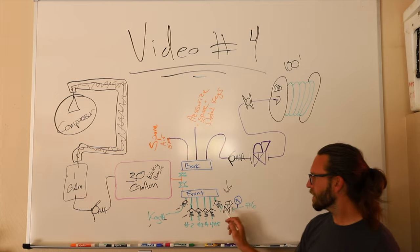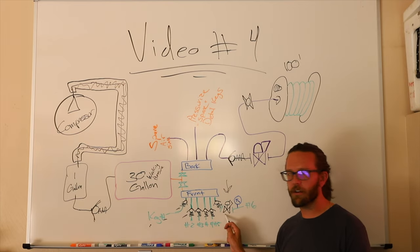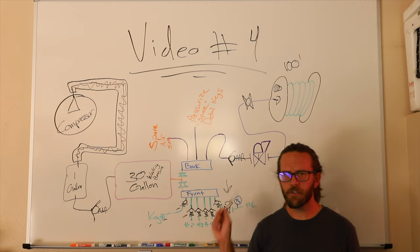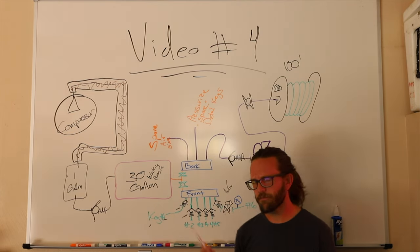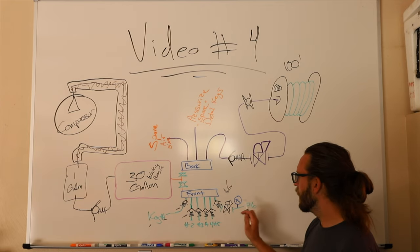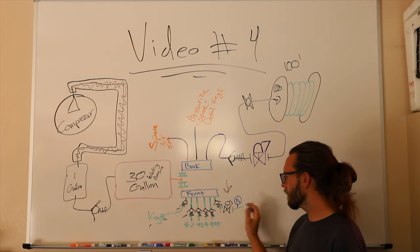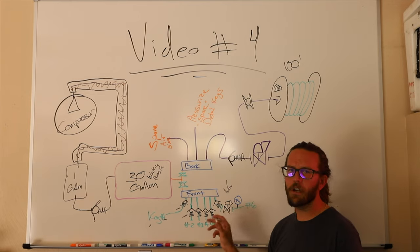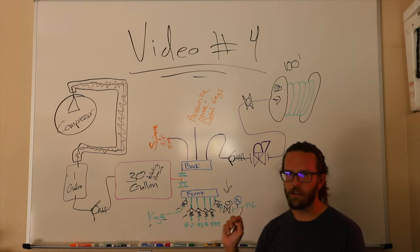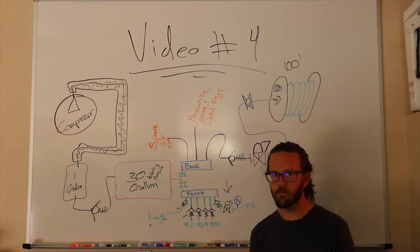So number six, we've got another regulator, except this is an adjustable regulator. There's a difference between the two symbols. It's been a long time since I've played with those. Whatever. Out of that, you have a gauge, okay? So that you know how much pressure is in that hose. Because the number six keg, okay?